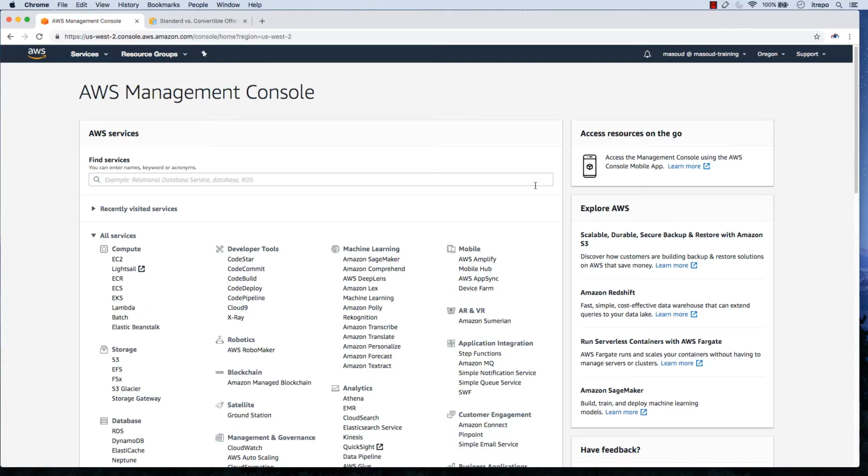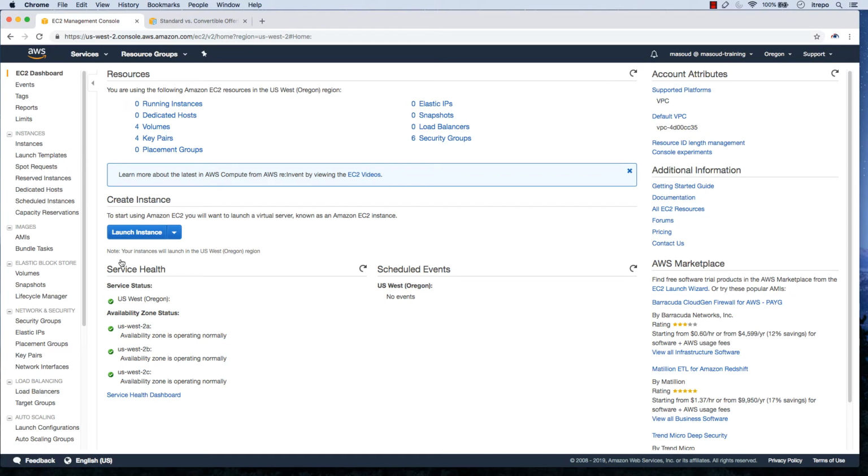In this module, I would like to talk about dedicated hosts and also scheduled ones. I'm in the console. I'll go to the compute part and EC2. And on the left side, we already talked about on-demand instances. We talked about spot requests, and we also talked about reserved instances. Now you are somewhat familiar with these terms.